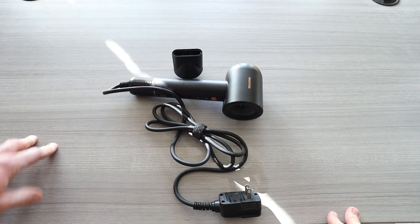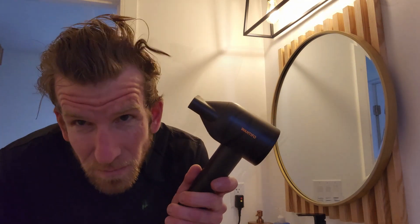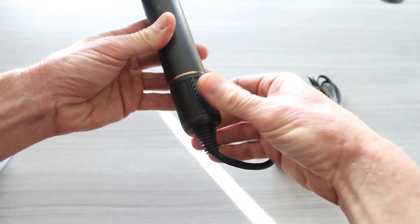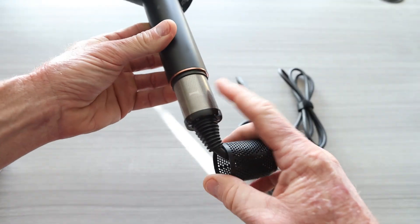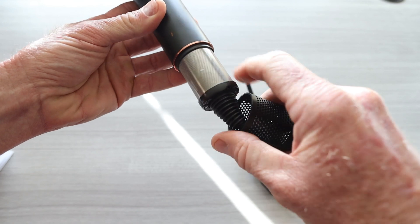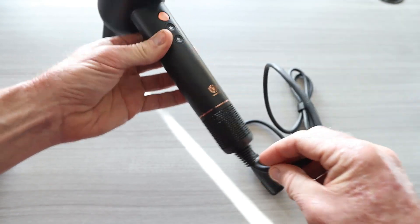The air temperature ranges from hot air at 190 degrees to warm air at 130 degrees, and the third mode is cold air. You have blowing speeds of low, medium, and high speed. Down here at the bottom is your air filter, which just pops off. The instruction manual tells you how to clean it — it's almost like a Keurig coffee machine with small holes for filtration — and it just pops right back on.